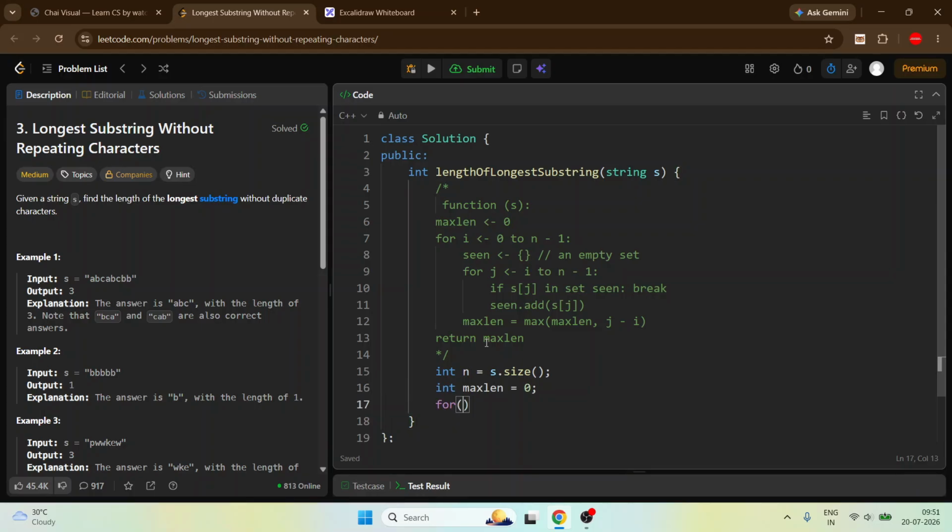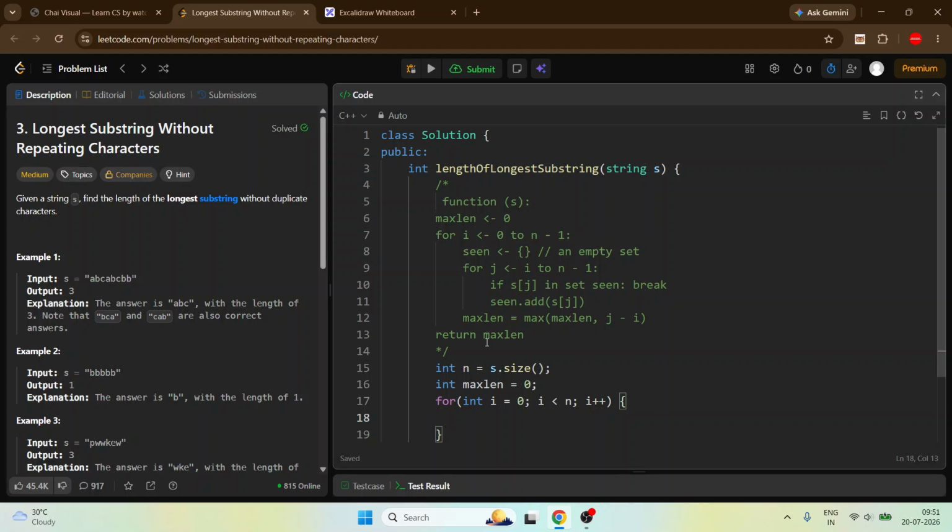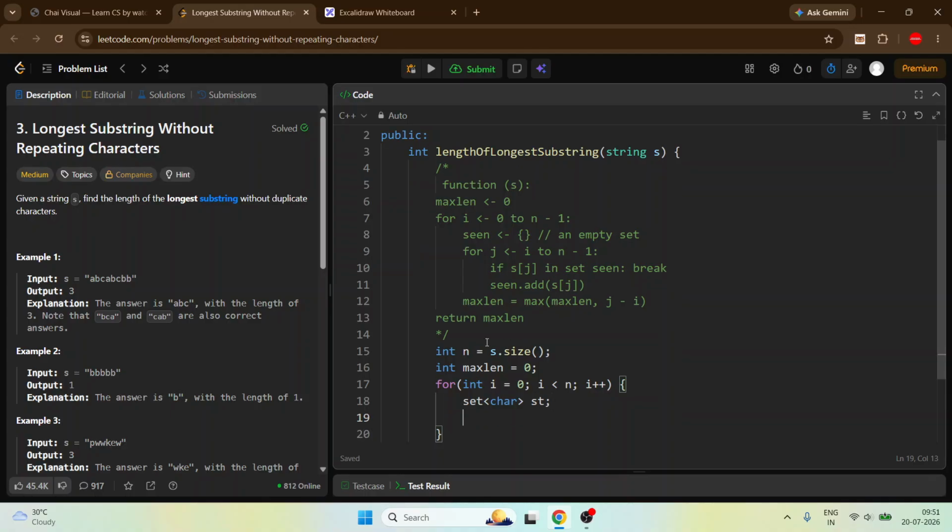So take a for loop for int I equal to 0, I less than n, I plus plus, and inside this loop create a set which takes characters, a set of characters, because we are storing characters to check unique characters or not. So the set will be character type. Now write the second loop, which is j starting from I, j less than n, j plus plus, till the last index.